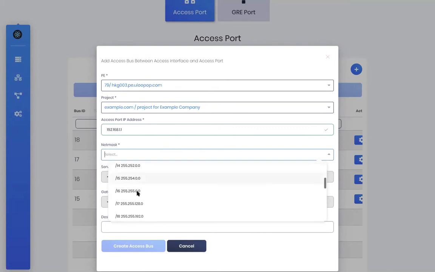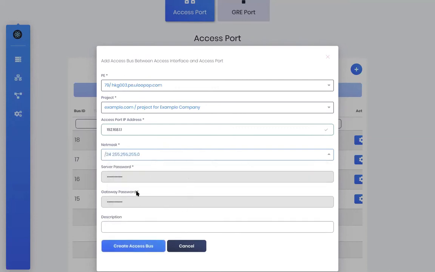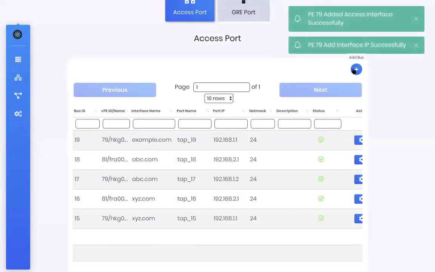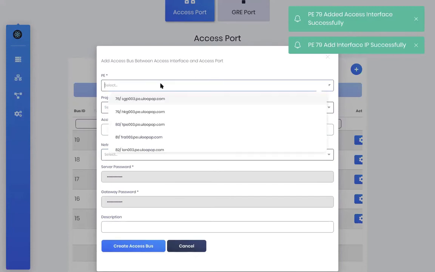The net mask will be 24. The access port and bus are both created at the same time, so we don't need to create them individually. Now that that's done, let's do the same thing for the Frankfurt PE.